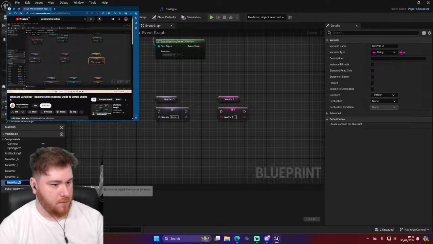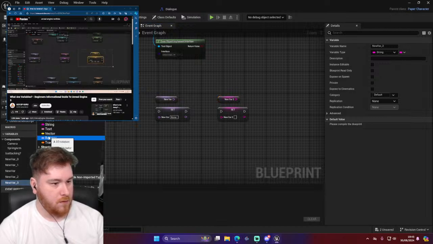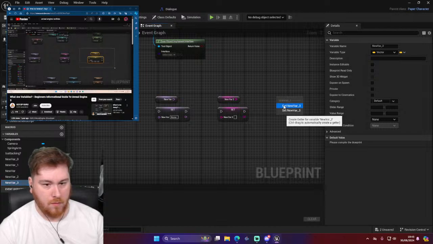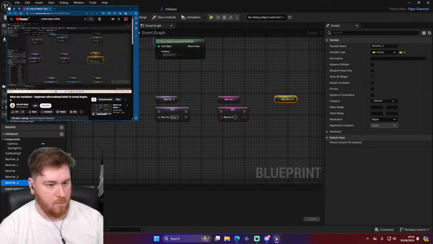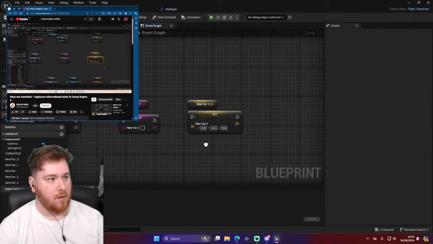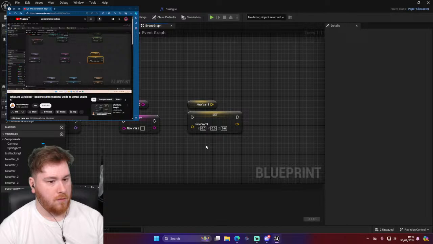Next we have a vector. Now this is a location, a 3D location within the world. So you've probably seen me use it in the Pokemon clone series, where we get the vector, which is our location of our character at any one given time on the X, Y, and Z value front. And you could use this to get that location or set that location or tell something to go to that location. You would use a vector.